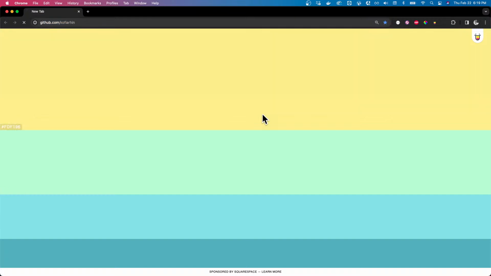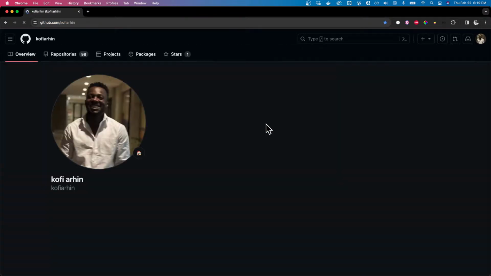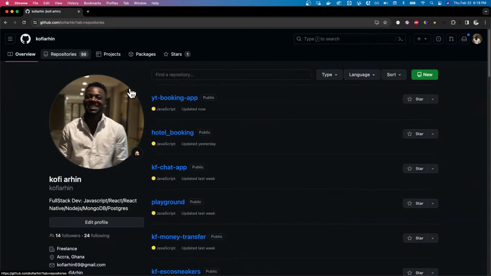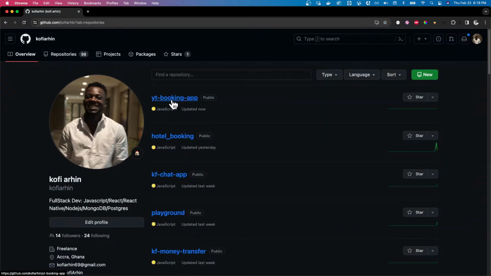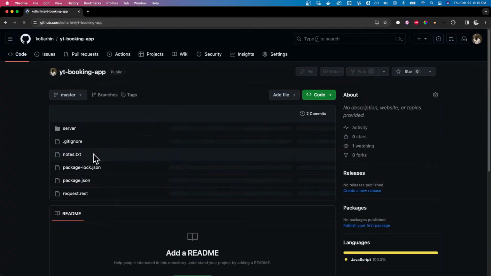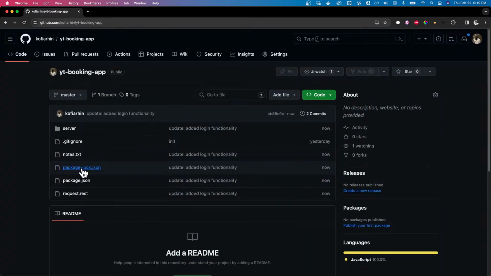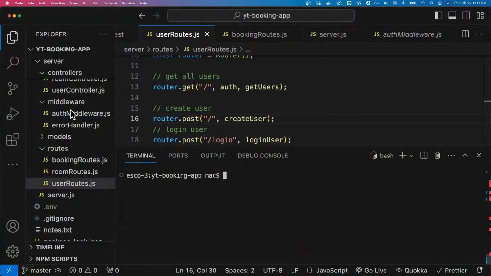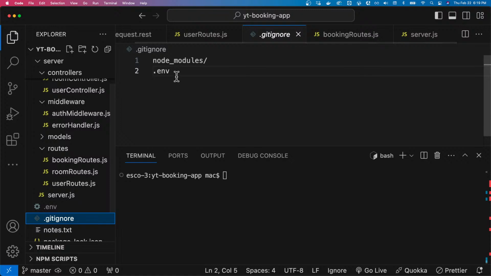Let's go to github.com. Let's come to our repositories. Come in here, should be this. And then I'd want to take out the gitignore like that. I want to take out the nuts.txt.